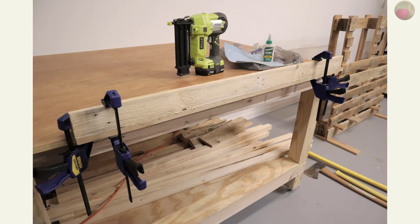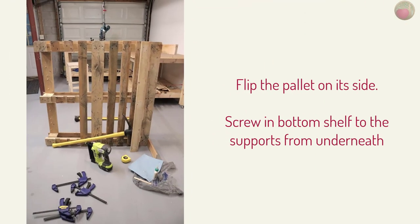Next, I built that axe shelf. I happened to have torn down another palette that was the same size, and I had a scrap piece that was exactly the right width and length, so that's what I used. I clamped that piece to the lip of my bench, then glued and clamped a scrap one by two for the lip edge and tacked it in with my nail gun using one and one quarter inch brad nails. This was a little tricky — I stood the palette on its side so I could screw the shelf to the supports from underneath. There was nowhere to clamp, so I used the pickaxe as a spacer.